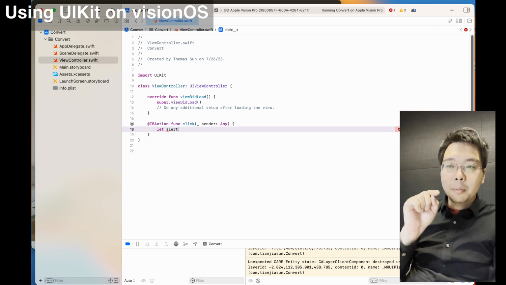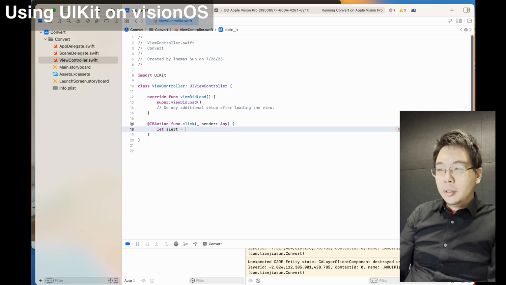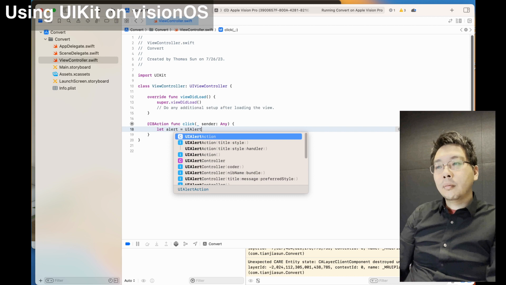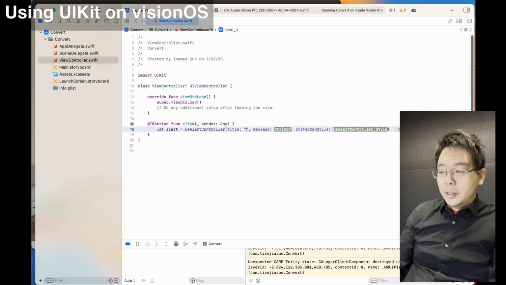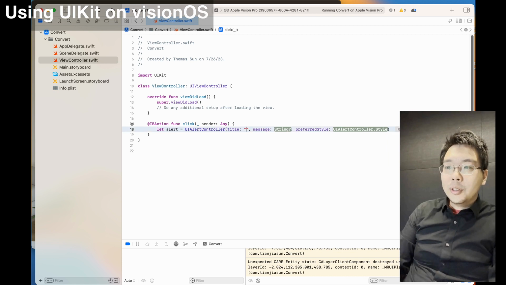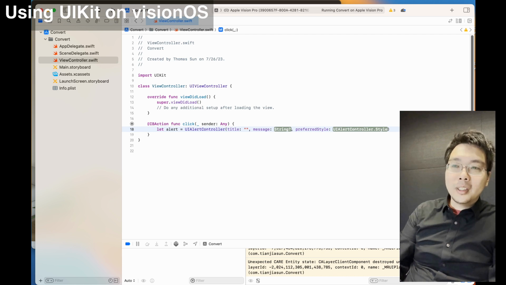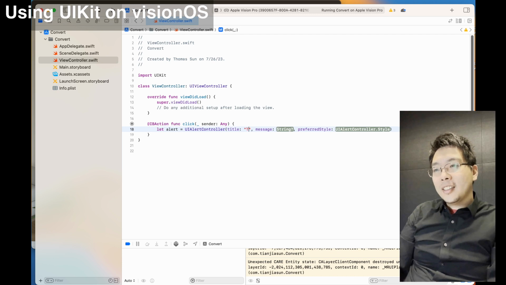The user clicks the button, it pops an alert. It feels interesting that on the VisionOS app we're still writing UIKit functions. Let's say this is test.